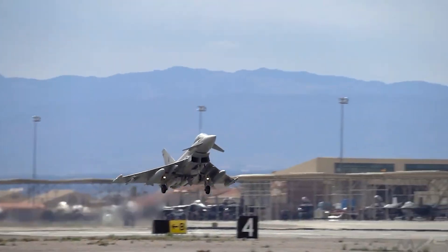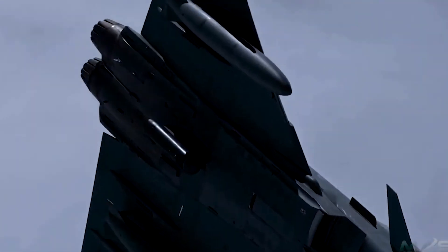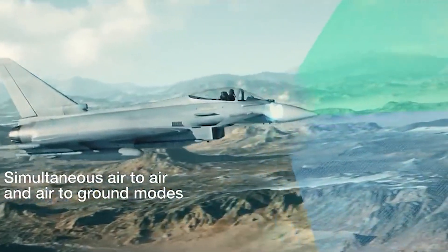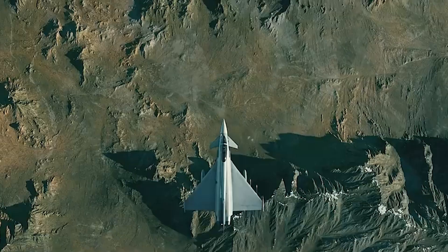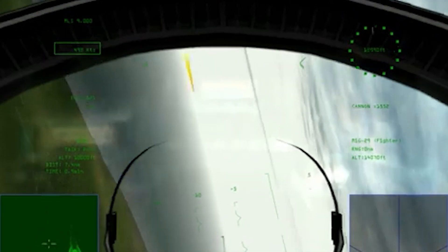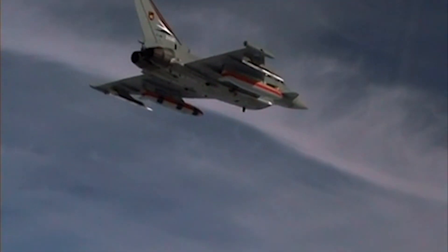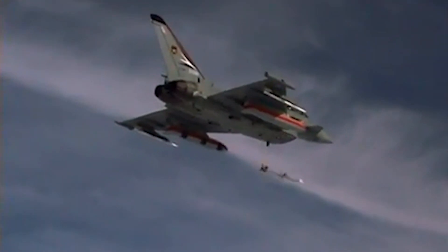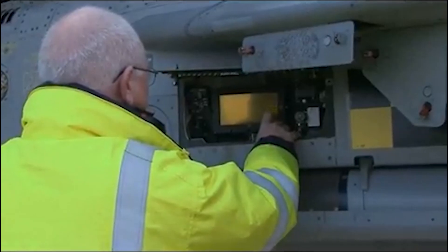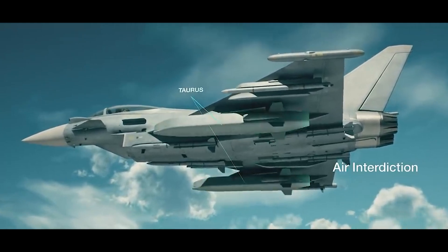And finally, the Eurofighter Typhoon — a true air superiority fighter. This jet is all about owning the skies with its unmatched maneuverability and powerful weaponry. Its Euroradar Captor AESA radar offers long-range detection, while its sensor fusion system integrates data from multiple sources for precision targeting. Armed with a 27-millimeter revolver cannon and 13 hardpoints, it boasts a lethal array of air-to-air missiles including the AMRAAM, ASRAAM, IRIS-T, and AIM-9L. It also features the MBDA Meteor, a long-range ramjet-powered missile, and is aimed to integrate advanced weapons like Taurus, AMRAAM, GBU, and JDAM, enhancing its versatility and combat effectiveness.